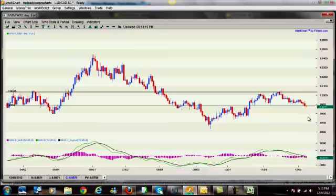I was in a buy position here because of this key level, but price continues to push down. So I'm going to be more apt to be selling this pair. Actually, you know what? I'm going to be more apt to just wait. What we don't know is if price is breaking through this level and going to continue down, or if it just blew past a little bit and is going to continue staying in this range.